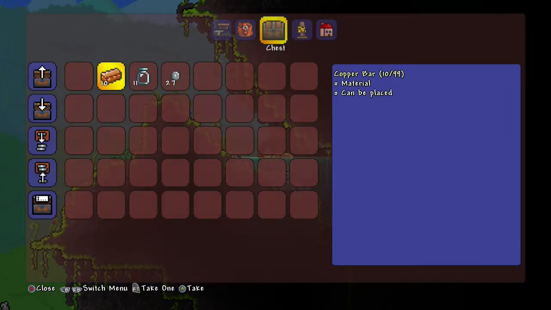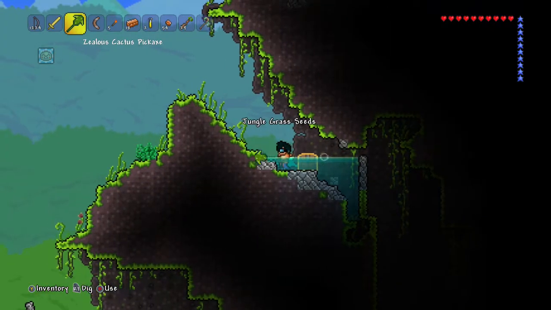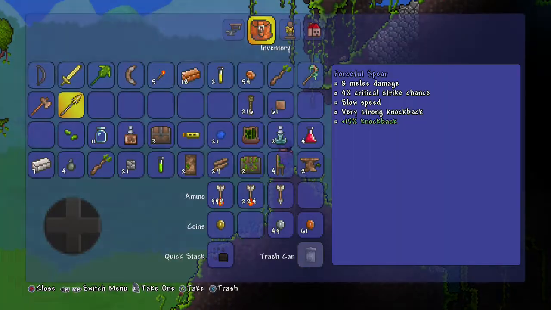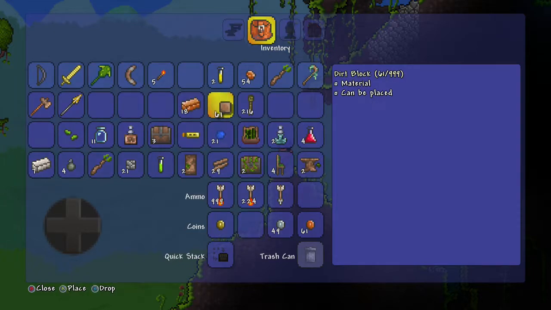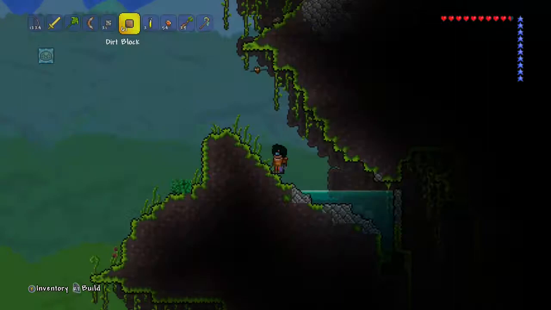Got some bottles, silver coins, always nice, and copper, not too bad. All right, I've seen worse chests, to be honest. Wait, why can't I get it? Why the heck can't I grab this? I can't. All right, luckily we got some dirt from all this stuff. All right, it's morning now, so we'll just get the stone up.